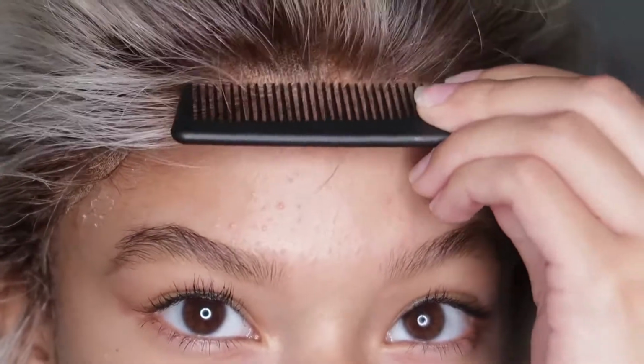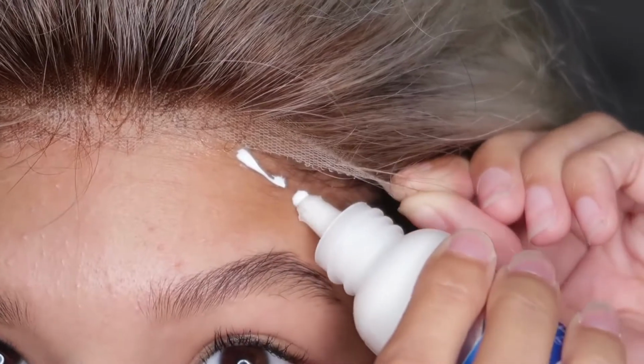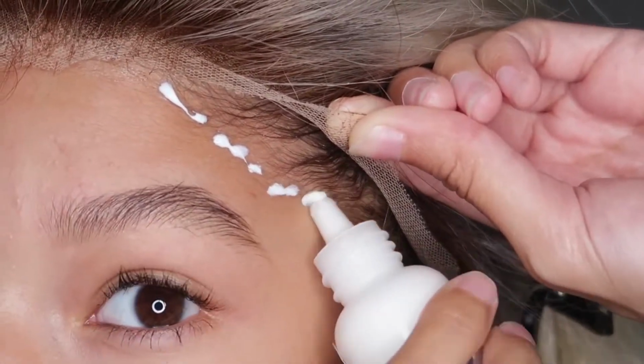I didn't have to take this wig off with any alcohol. I didn't have to take it off with any baby oil because I didn't use a lot and I put it on when it was half white, half light.